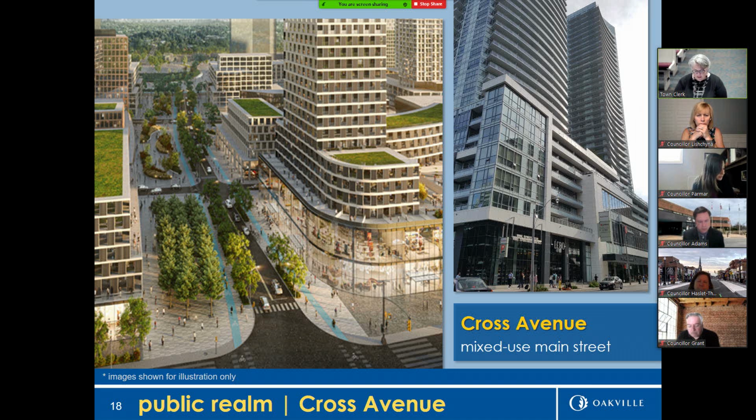The second is the east-west pedestrian spine of Cross Avenue as a mixed-use main street, and it connects the Lyons, Trafalgar, and Chartwell districts. This pedestrian spine will be characterized by broad boulevards and active uses at the ground level. In terms of streetscape, there are opportunities there to gather and to pause, and it has the opportunity to become a destination, a place to people watch.